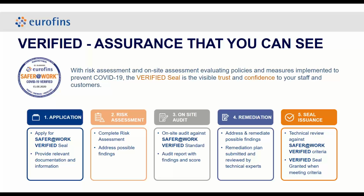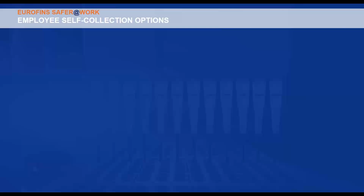And if you go through our auditing and consulting services, we can provide for you this seal. You see an image of it there, that round seal, where we can give you documentation and backup to show that you've done the extensive work to reduce your risk. Our auditors will come on site to do the audit, give you an audit report, and devise for you a remediation plan that you can enact on a timeline to show that you've made a change. So that SAFER at Work technical review, once that is complete, you can get this verified seal. We even have stickers that you can put in your window or around your work site to show those extra steps that you've done to ensure the safety of your team, and therefore passing on that assurance to your end user and your customers.